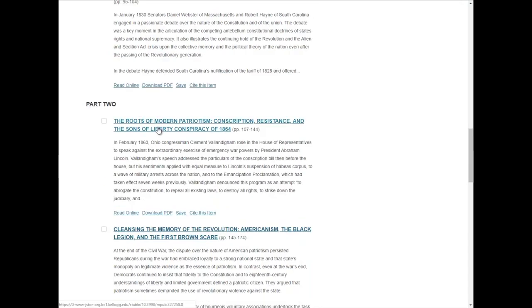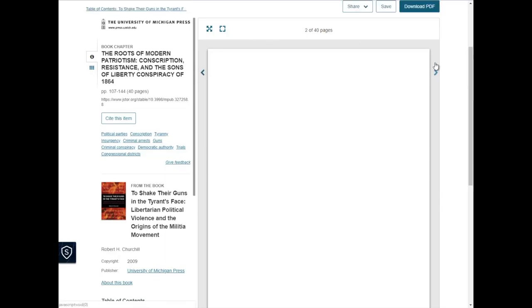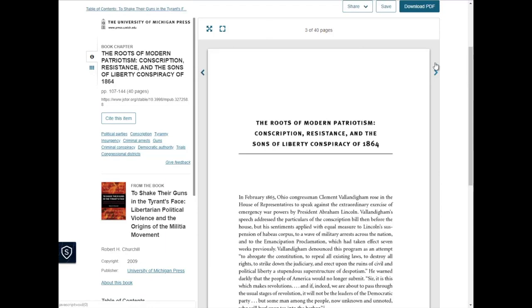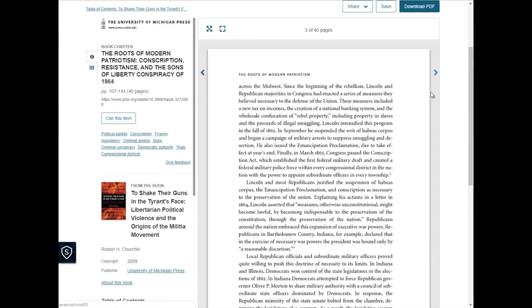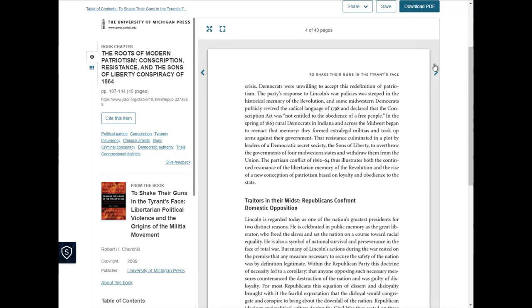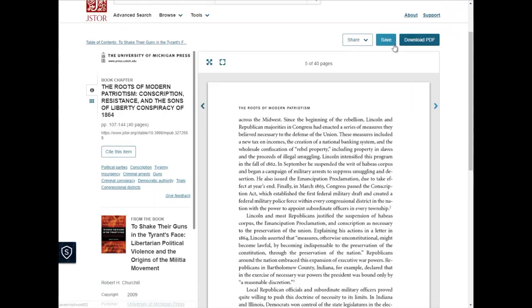So let's say I want to start reading part two. In order to read through this, you should see arrows on the right and the left. As you click those, that's how you go through the different pages. You can't scroll through them like with EBSCO. You have to navigate. Once in a while, I've seen that these arrows don't load, but you will still see the gray bars. You can still click at the left and right to move through the pages, even if that isn't showing up. And again, from here, you can download, save, and share it to these different formats.